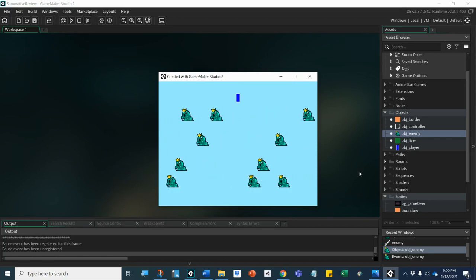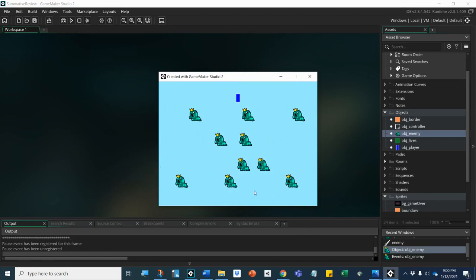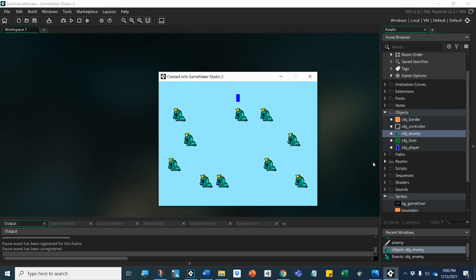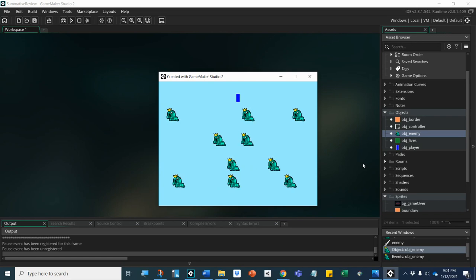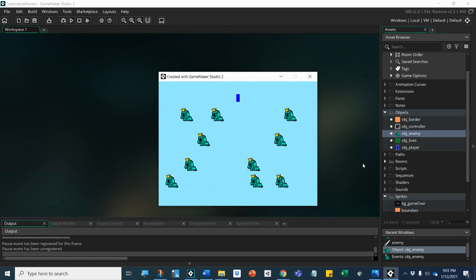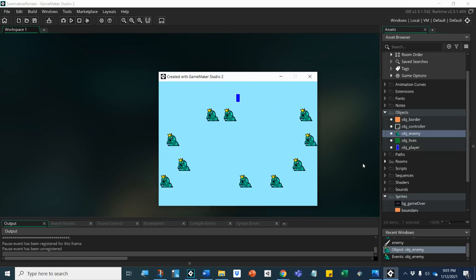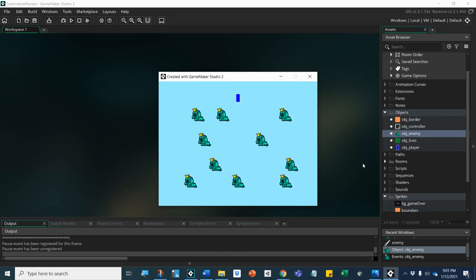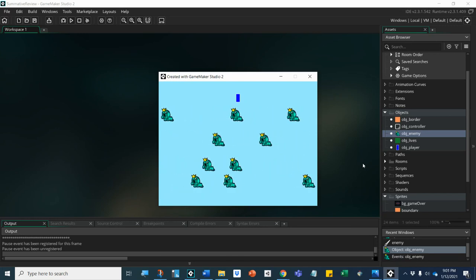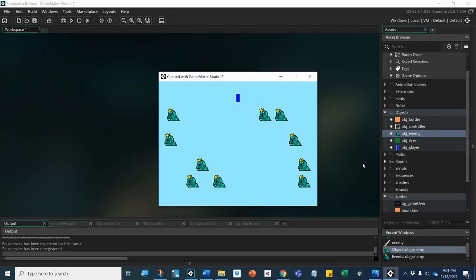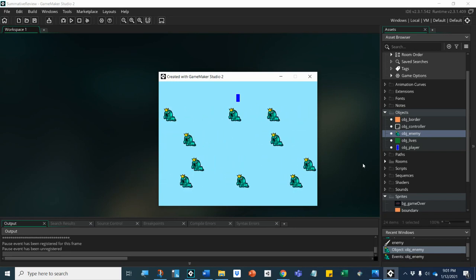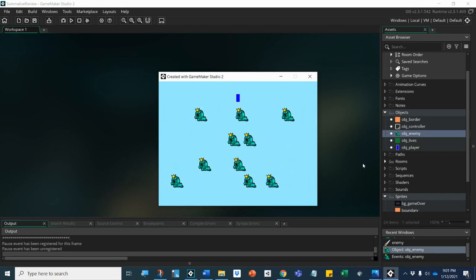So now, when you run it, your enemies should look like this. Notice they're always facing left. We're going to leave them that way until the very, very end of this project, and then I'll let you fix them for some extra credit. But don't waste time on the extra credit right now, because if you don't have everything finished, you won't get credit for the extra credit.